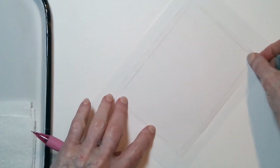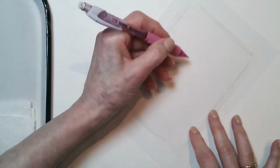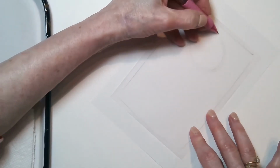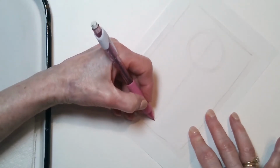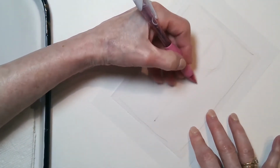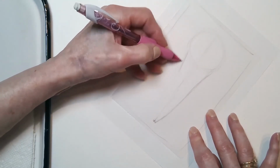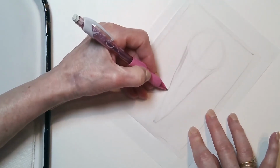So of course ice cream cones are really just a sphere with a triangle shape, and we'll just start by getting a general size that we want here, just a little freehand circle, and then draw a line right straight down the center of that for as long as we want the cone to be. So I'll stop the cone about there, and so now I can add my cone to this triangle shape here. I'll round it off a little bit at the bottom and come in on the other side. So there's my cone shape.